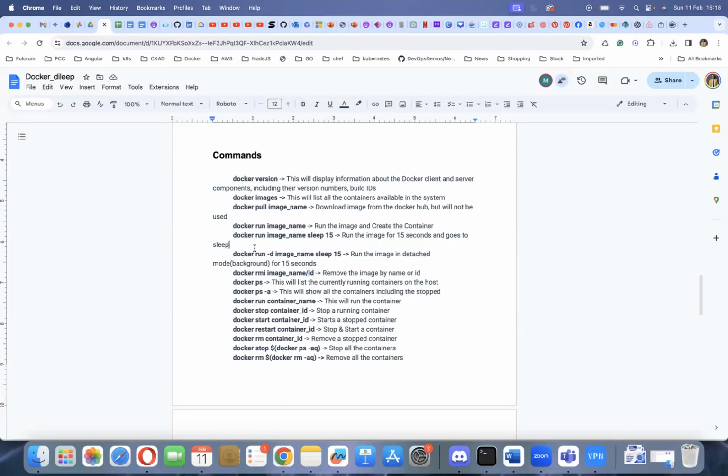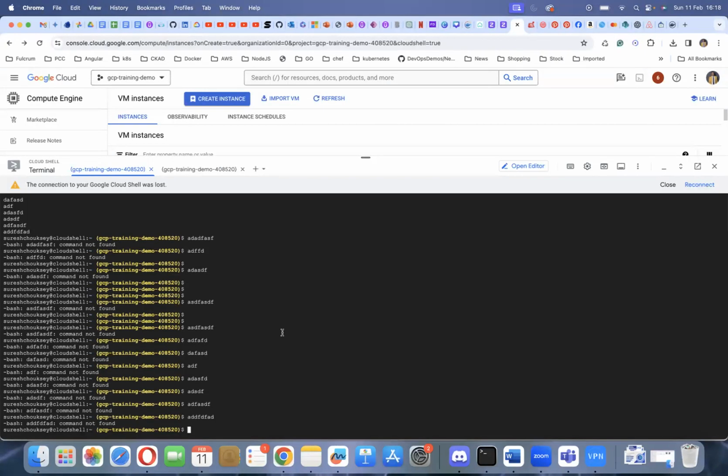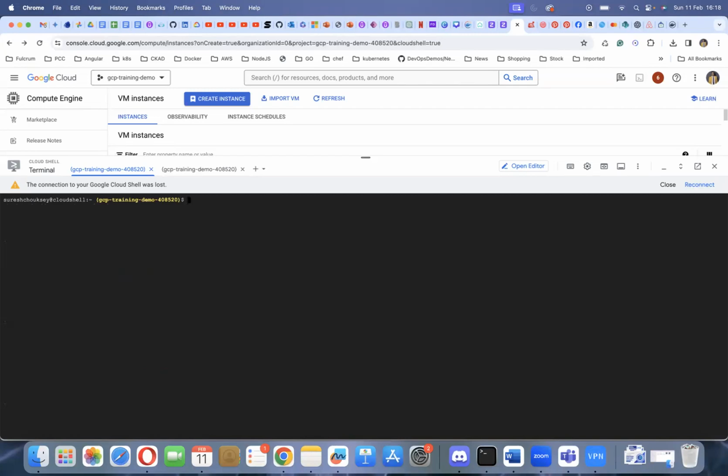Suppose this is the terminal. In the terminal you can run any command, right? Similar kind of thing you want to do inside the container.